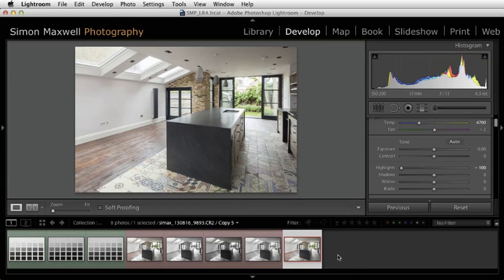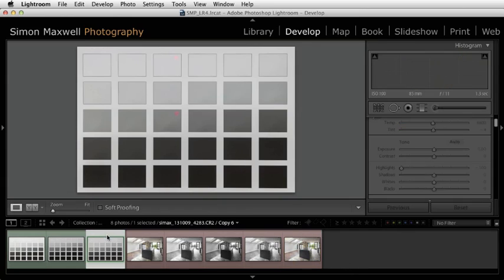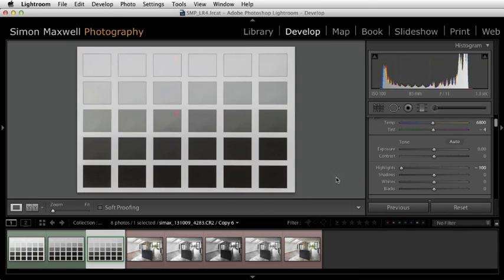Now, a word of caution. If I go back to my file, when you apply a negative highlight adjustment, it's great, we think, fantastic. I don't have to use so much fill flash, it's halfway to HDR, it's a really great solution.